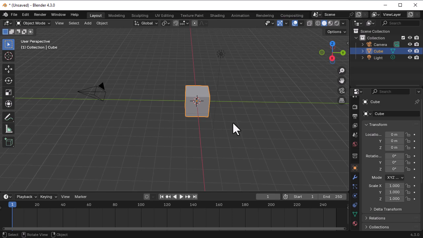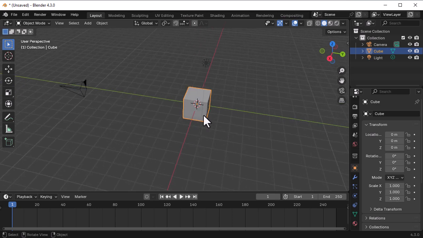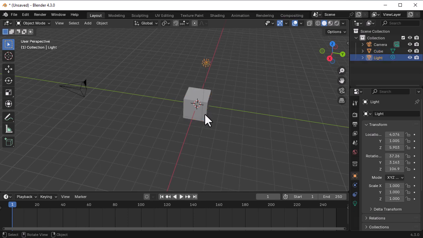Now let's see how to select an object. You can select the object with the left click of your mouse, and by default Blender uses left click to select.